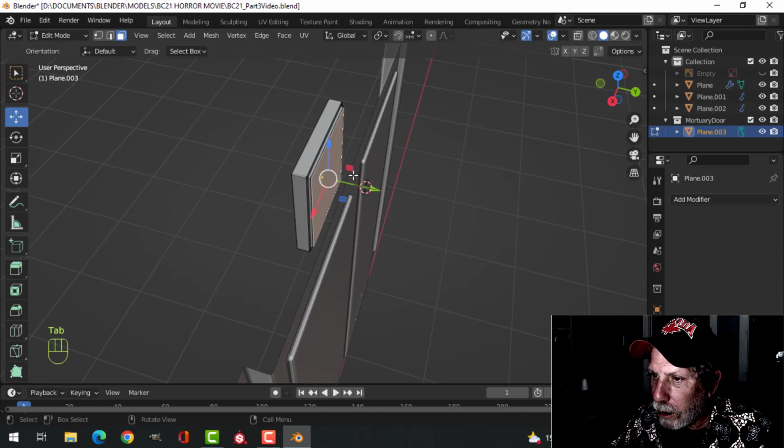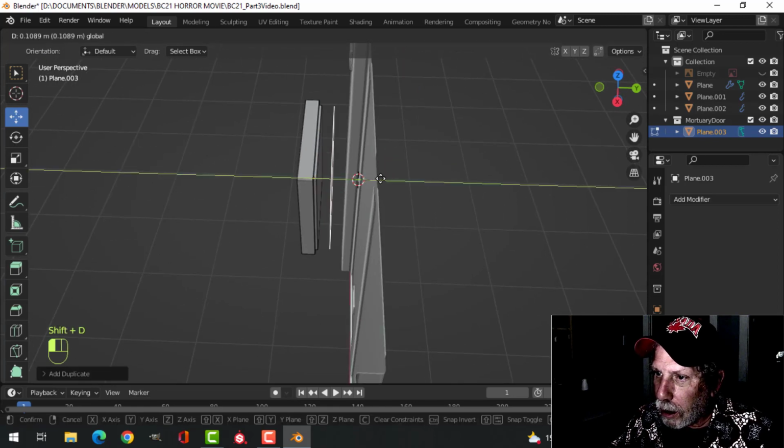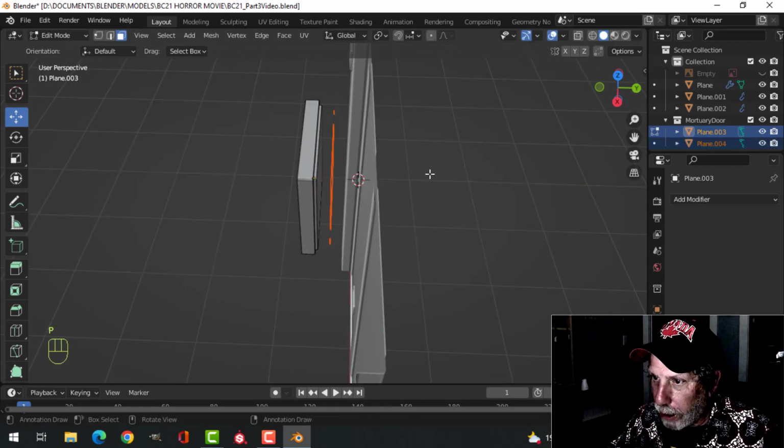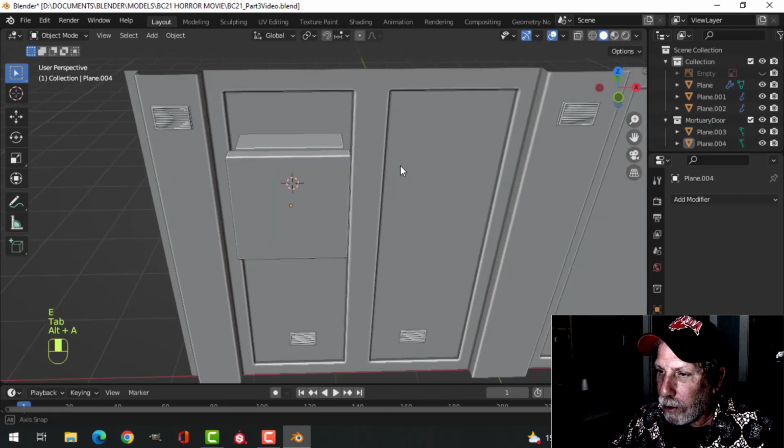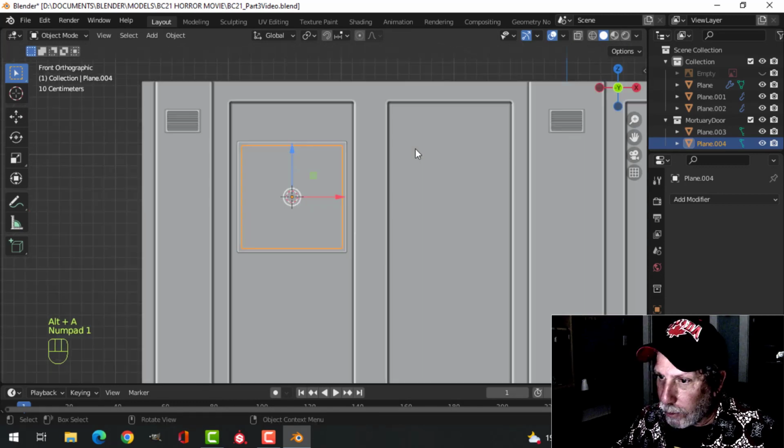Let's do this. Let's take this space, copy it, break it out, extrude it through there. So I have just that.